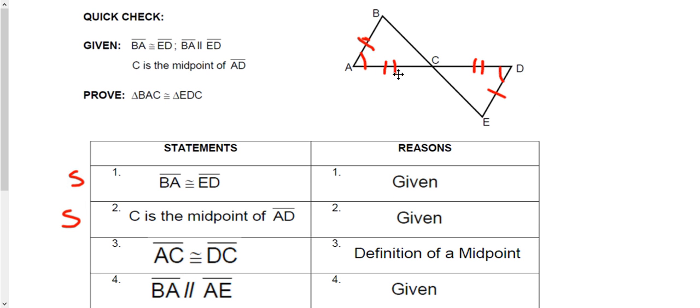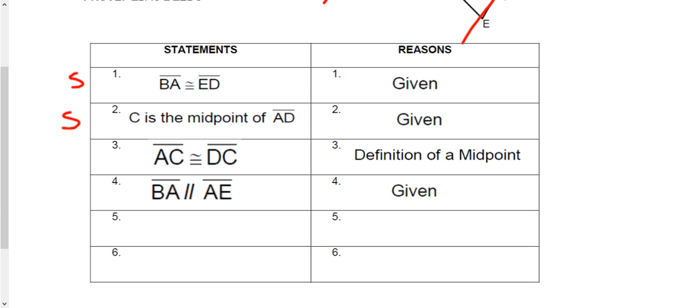And again, I want these angles right here. So if I look at these parallel lines, and look where the transversal would meet those angles right here, this one right here. And now I can see they're alternate interior angles. Yes, and alternate interior angles are congruent. So I can say this angle A is congruent to angle D.